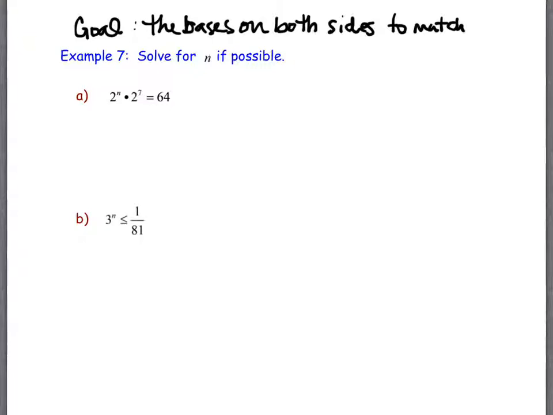So if you'll notice on part A, the base on the left is a 2. There's a couple of them, but it's a base of 2, right? And the base, if there even is one on the right, is a 64. They don't match. I can't change the 2 into something smaller, it is the smallest thing, so the question to ask yourself on the right is: is there any way that I could write 64 where it is a base of 2 to some other power?